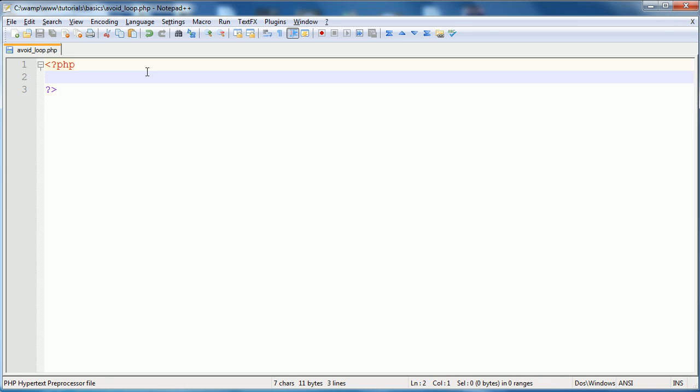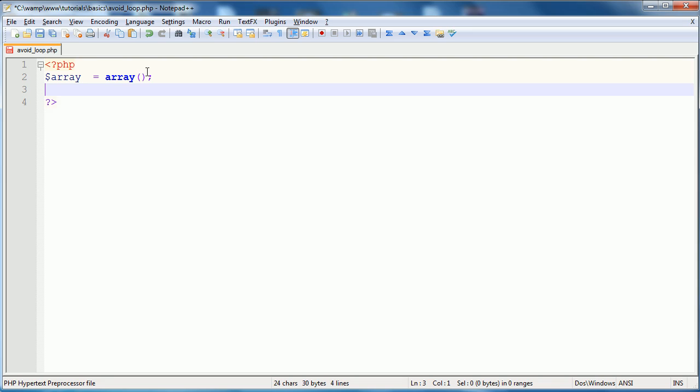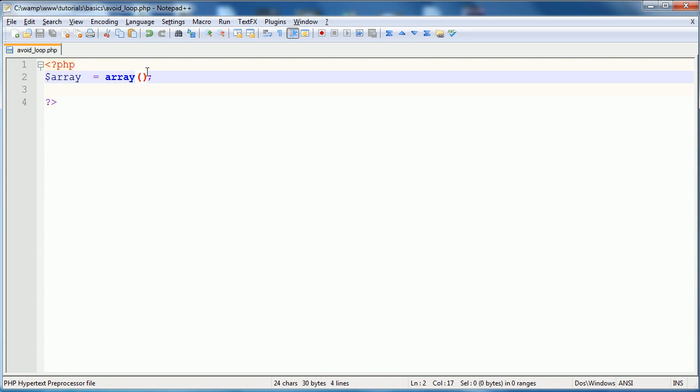array on how to not use a foreach loop. I don't know why that was so hard to say. Basically, what we'll do first is we'll define an array, just a single array. So we'll call it array, and that is equal to an array. I have a tutorial on both the foreach loop and arrays, so if you don't understand what I'm doing here, I'd suggest checking that out.